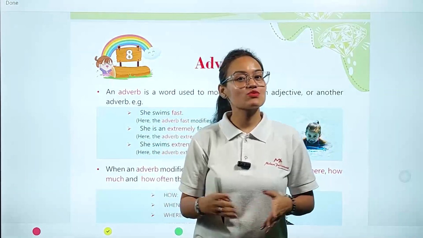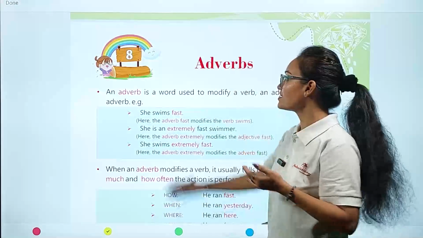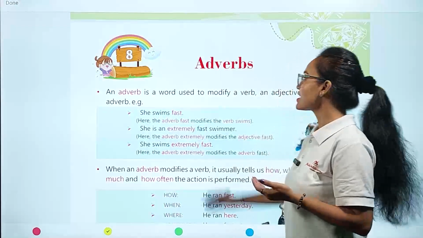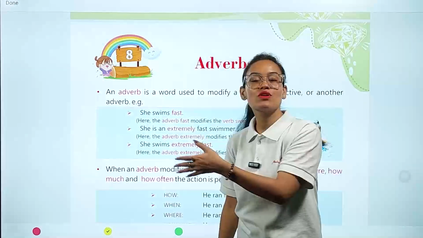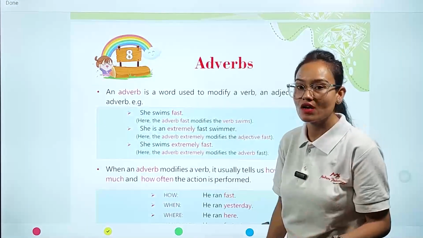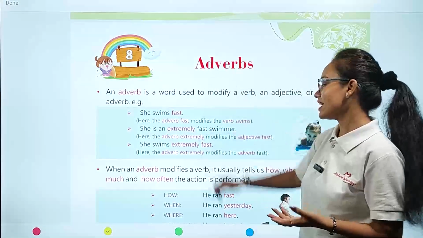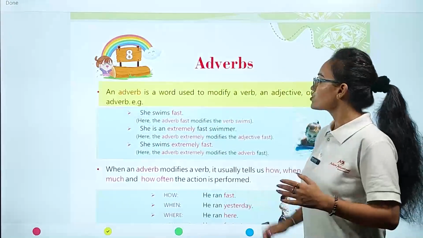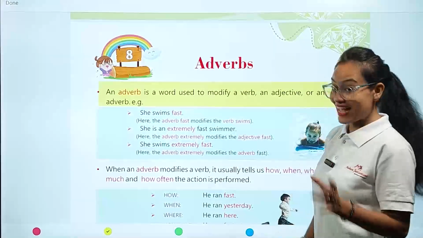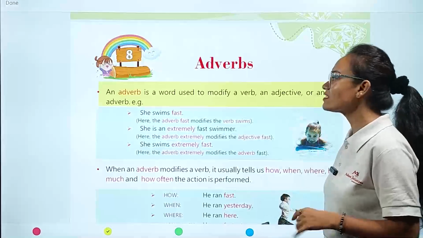In today's class, we are going to start chapter number 8, and the name of the chapter is Adverbs. Before proceeding, my dear students, we are going to understand the correct meaning, or the definition, of the word adverb. So let's see. An adverb is a word which is used to modify a verb, an adjective, or another adverb.